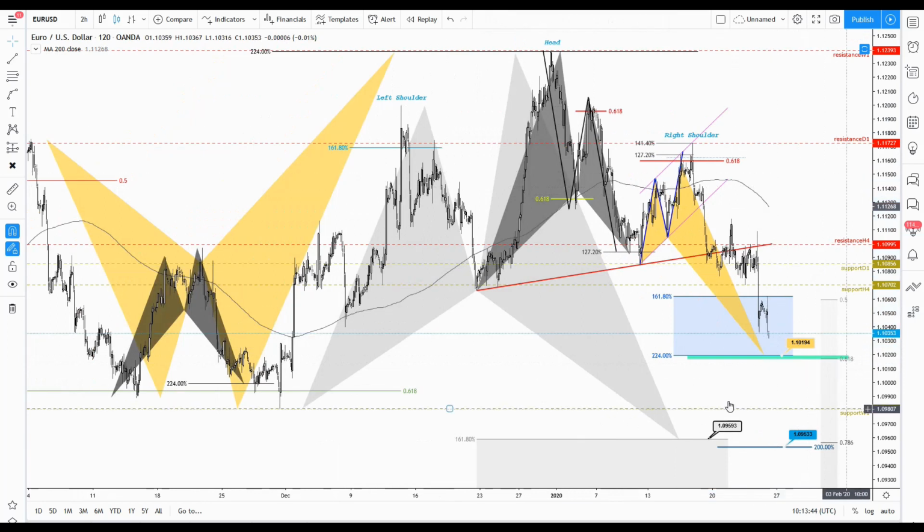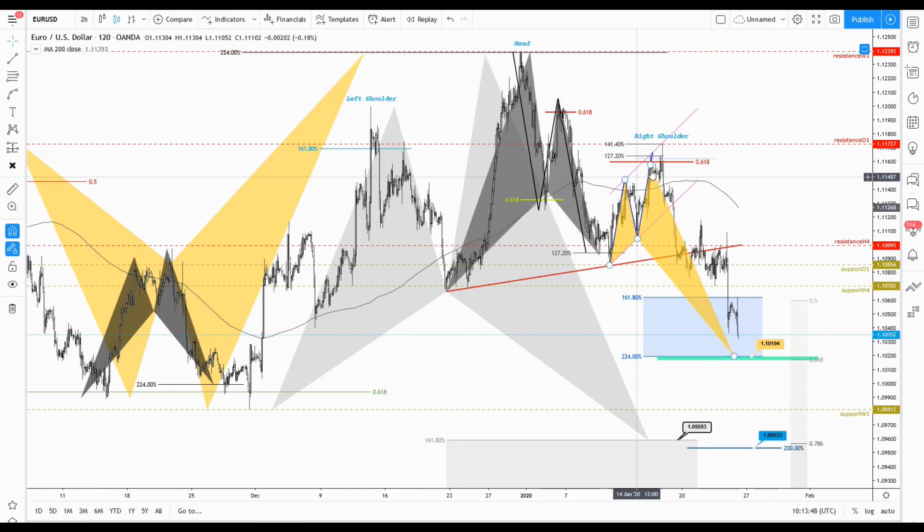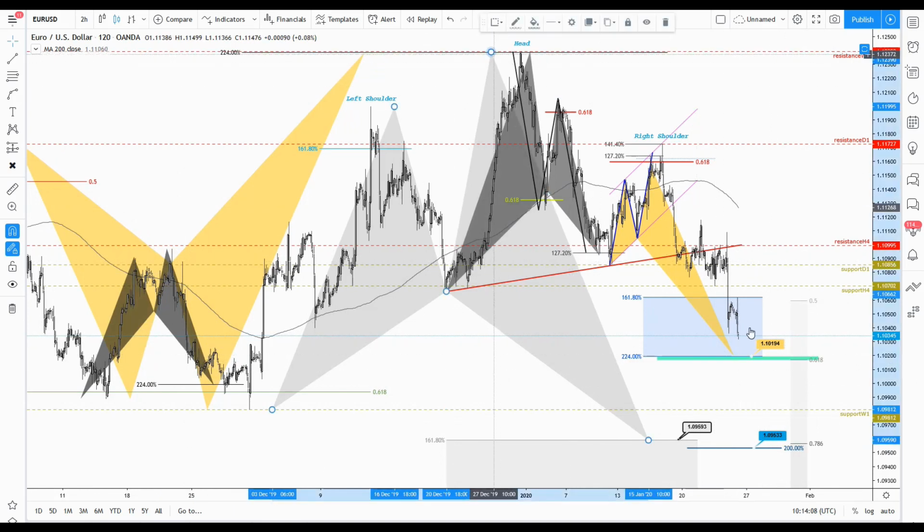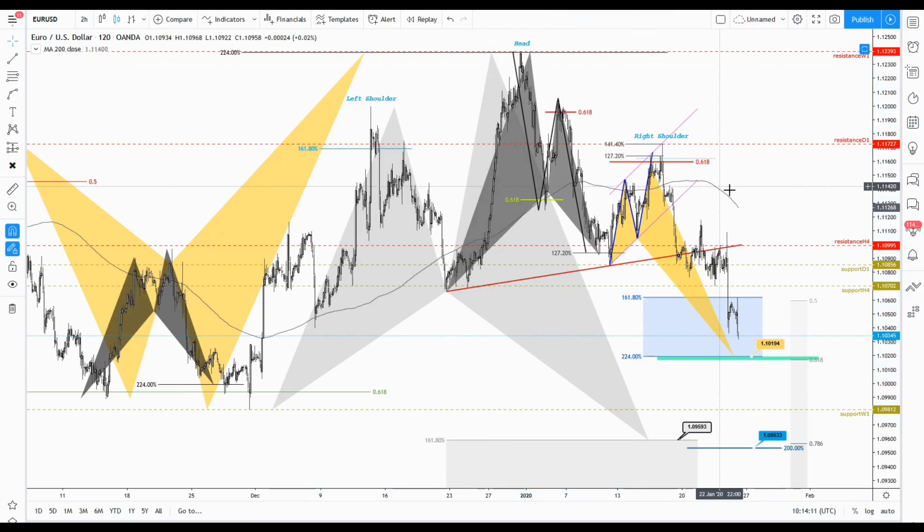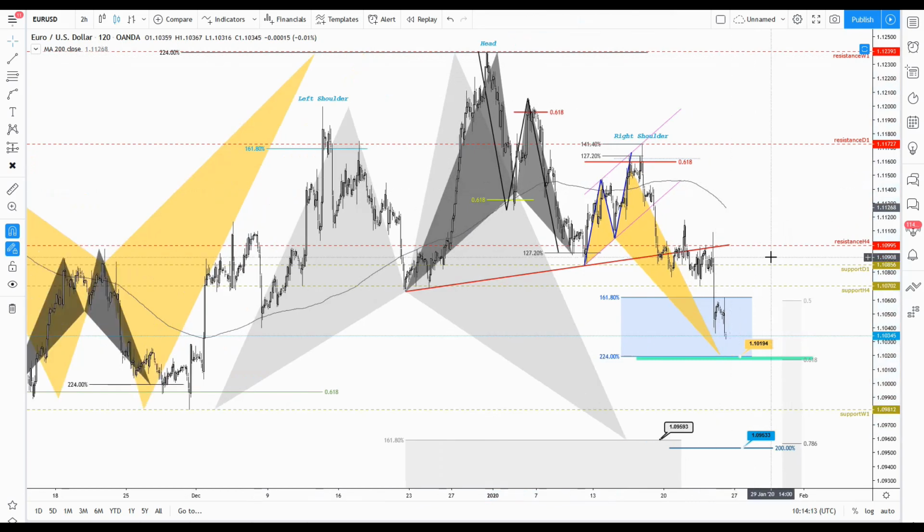Obviously, we have the weekly fractal right below. It's not impossible, and this is euro versus dollar, so get used to 100% Fibonacci retracements. So eventually the market will actually retest this bottom, the weekly fractal. But let's pay attention once the price starts to approach these levels. Let's pay attention to the price action. Eventually it may also offer another bounce from these levels, which may offer a nice opportunity to go long with euro versus dollar.